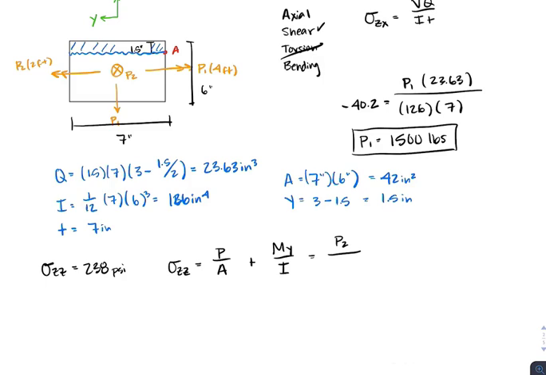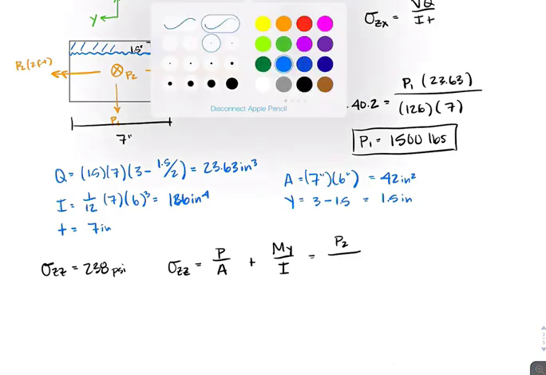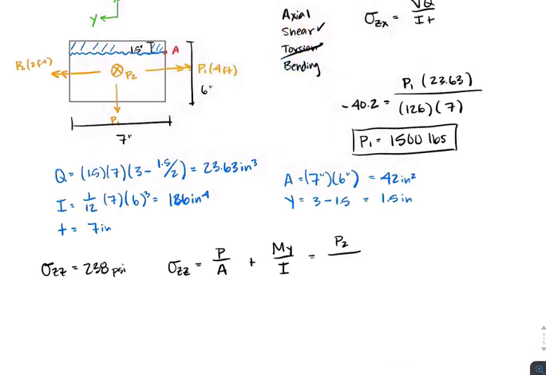We also need to take into account whether these forces, the direction they're associated with, will cause tension or compression in order to figure out if they're going to be positive or negative, since we have two different stresses adding together. Since we know that our axial force is acting in compression, we know that the axial stress is going to be negative overall. So I'm just going to tack on a negative to our P2 force, so we get a positive value for P2 at the end. And then that's going to be over an area of 42 inches squared.